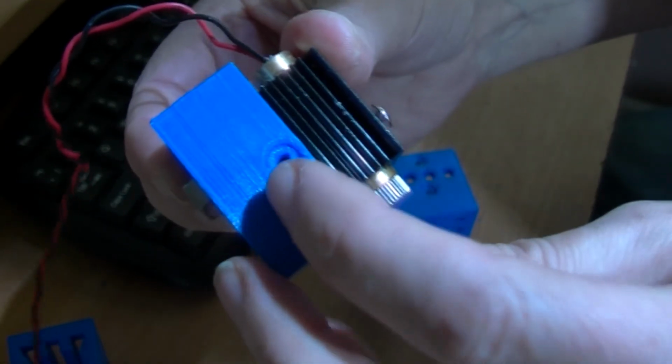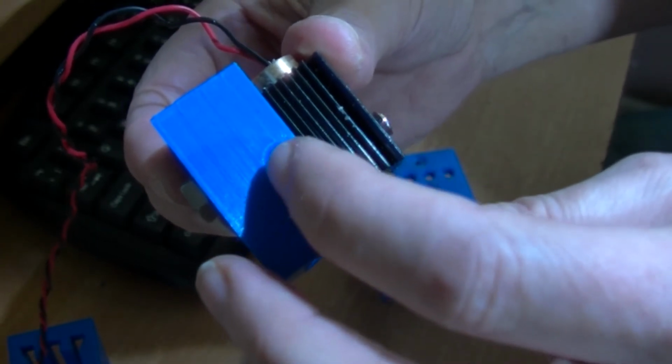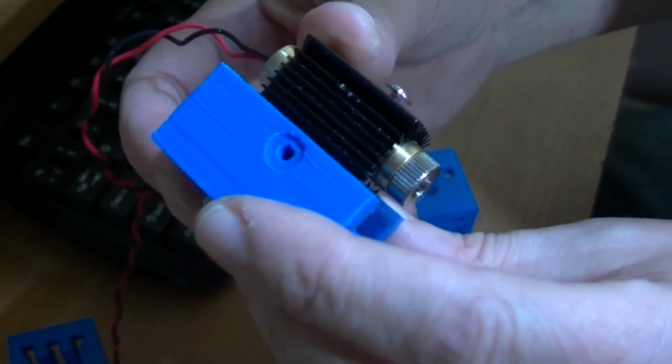So I wouldn't use this. I'll leave it on the design just in case you are, but I wouldn't use that because it causes issues.